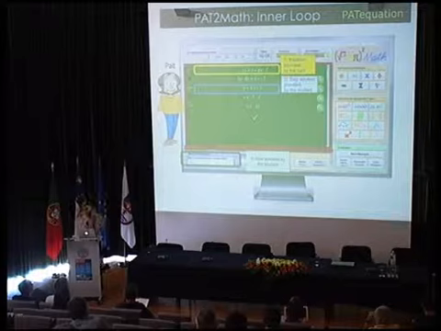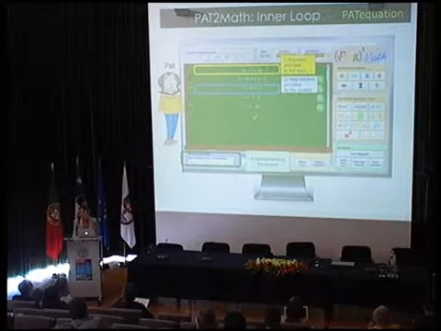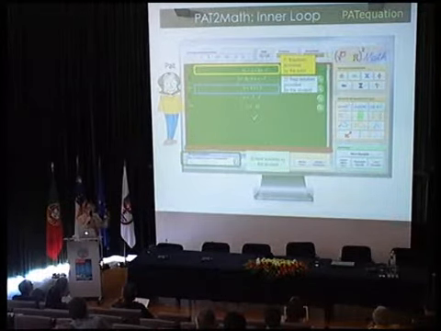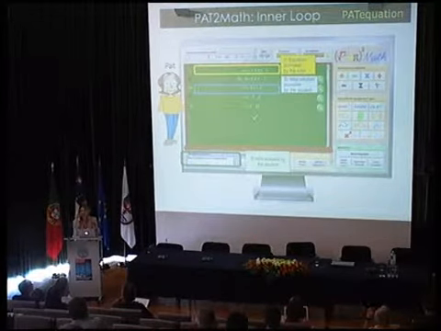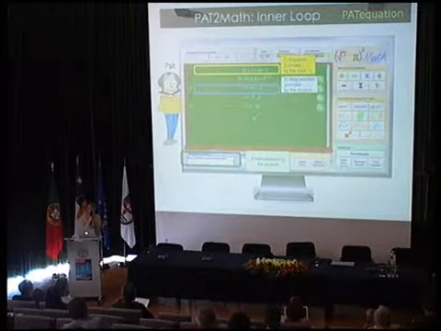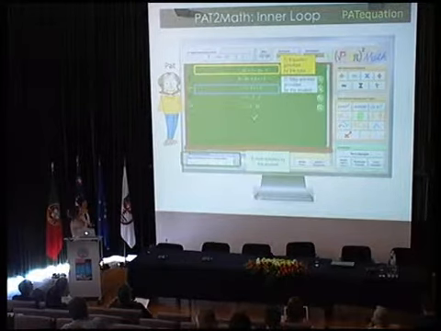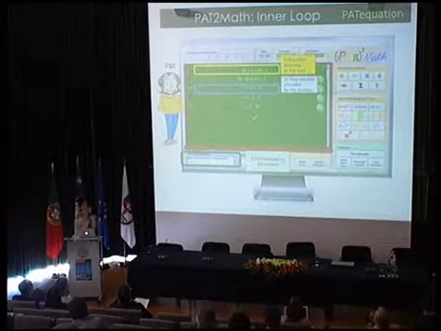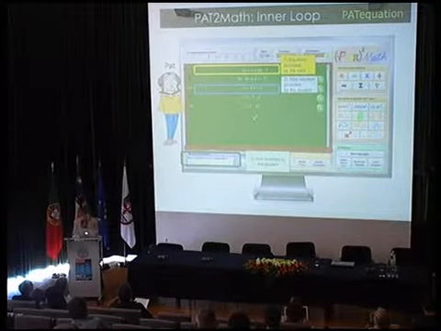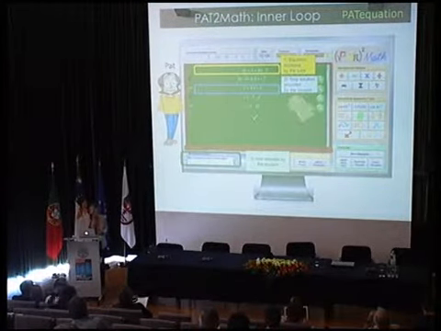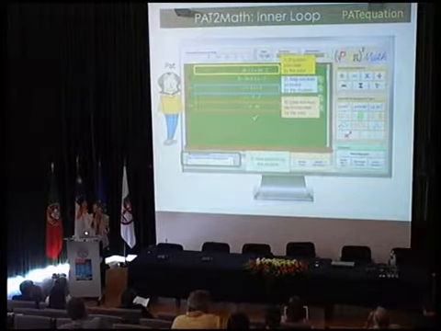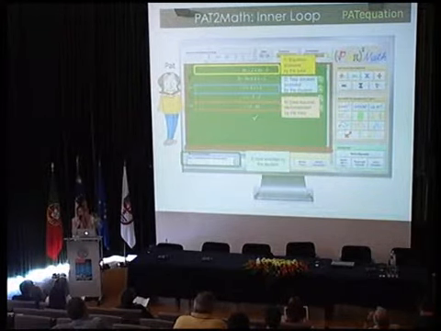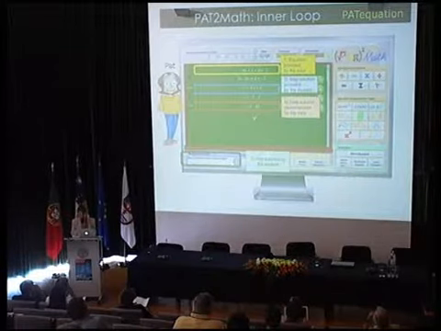So when the student is stuck and doesn't know what to do anymore, the system can give a hint. It can say, oh, okay, why don't you try to do this operation with these two terms? And these hints are provided in text and also by the animated agent. Besides that, the system can also show the student how to solve the entire equation or a step.